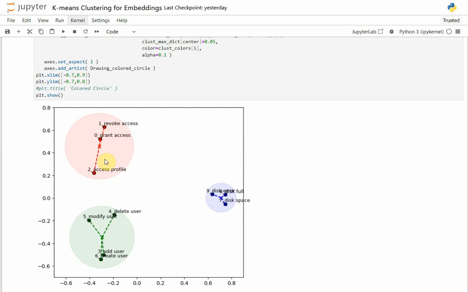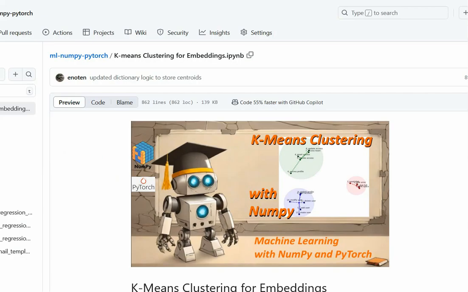Also, all the code is available in the repository.